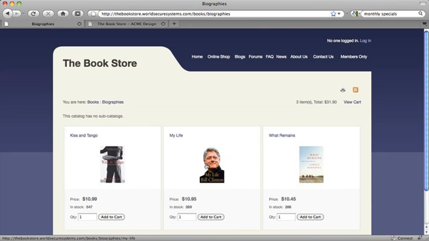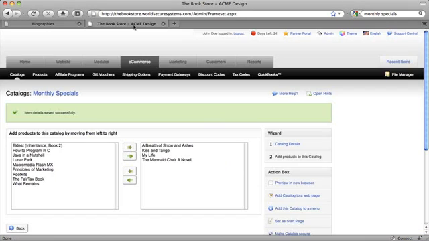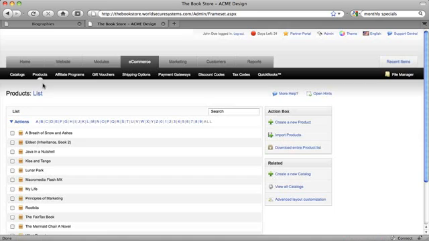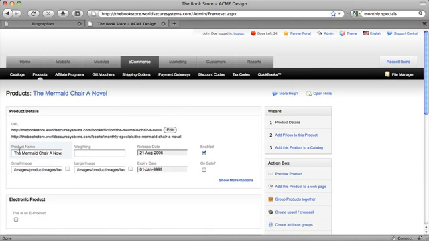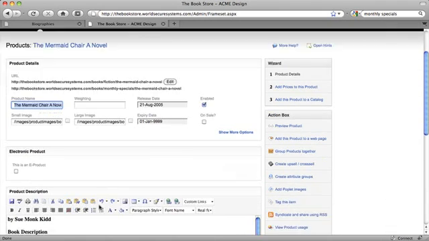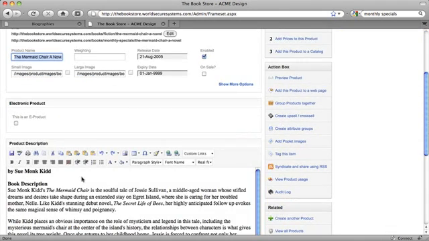Now that you know how to create and edit catalog groups, let's take a look at adding a new product to your store. First, I'll click on the Products menu in the E-commerce tab, and we can see here a list of all the products that you currently have in your store. You can just click on any one of them to make changes. The first page has the product name and the images it uses in both small and large sizes, as well as the product description that we see on the detail page.